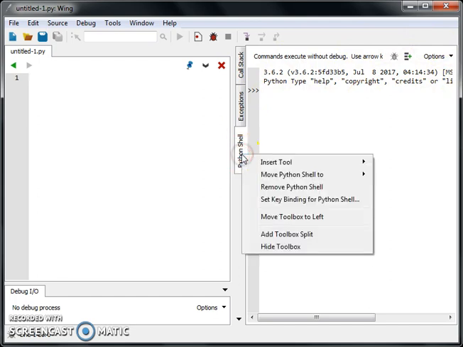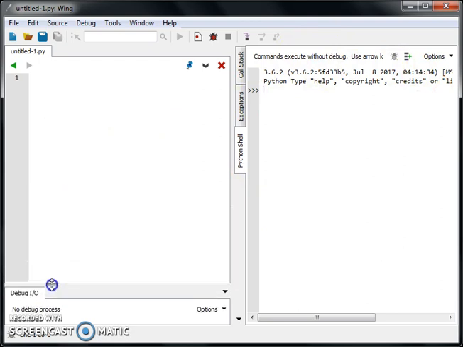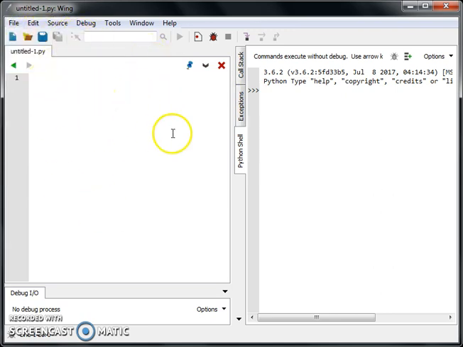In general, just right click, you can move the shell to the bottom or right. In this case, we like to keep it on the right, editor on the left, and we minimize the debugger below. Okay, first step, we have a new file here. If you open it the first time, you might get some other thing. You can simply close it and click on a new one. So in here is where we're going to type. And after we type and save, we can run the program and view the results here.